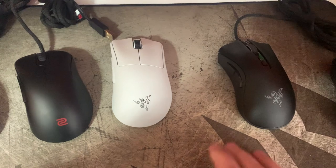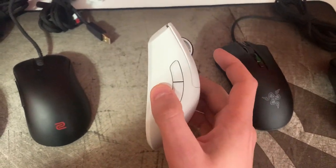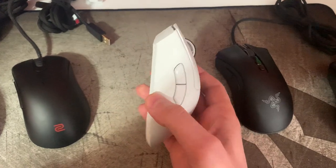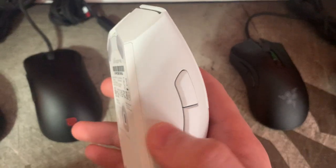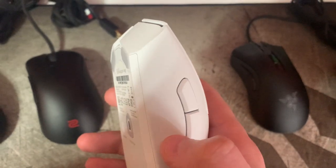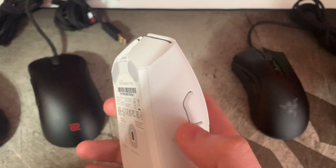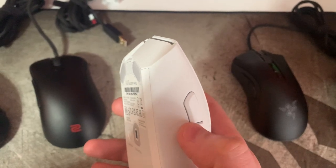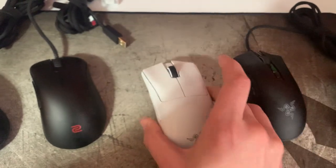It seems especially like a problem on Razer mice, and it is a little bit better on this one. There is a nice detail for the side buttons on this one that I didn't notice originally — I really like how they angled them up, so you kind of slide onto the button. The slide part has a little tilt that's rubberized and it feels super good. I love that detail a lot.